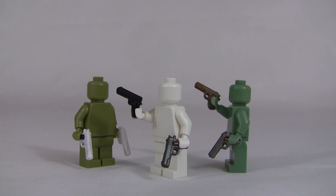Hey guys, clone trooper x39 here, and we are doing a review on the new BrickArms Reloaded 1911 pistol. This is a new version of the previous BrickArms 1911 pistol, but it is reloaded — meaning it is over-molded and available in different colors. We'll get into that later, and we are also going to go over the specifications of the real steel 1911.